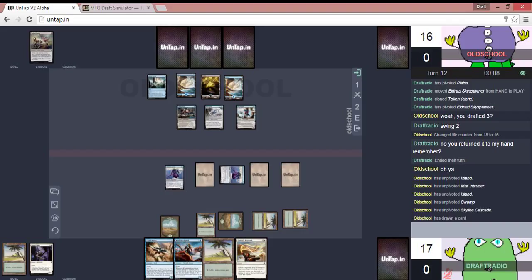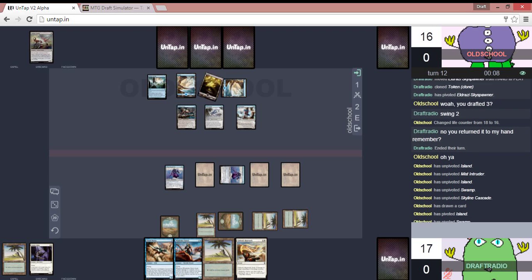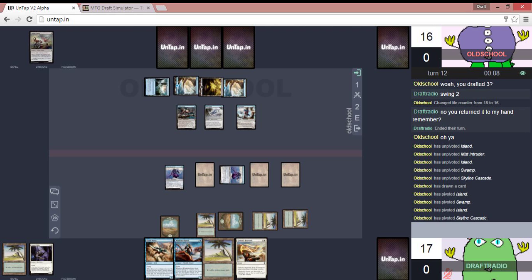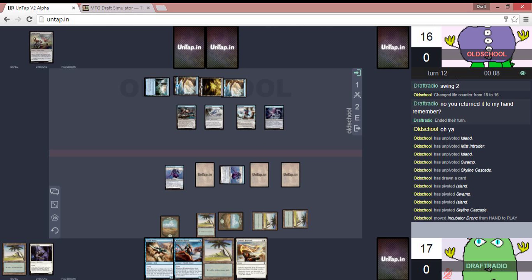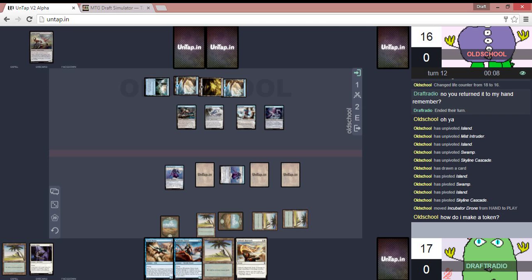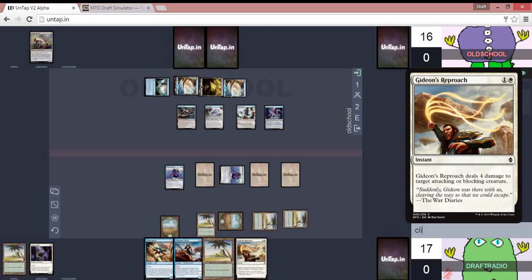At least this way we've got Gideon's Reproach up too. Our opponent's still stuck on four mana. I wonder if he's playing 16 land and just all low drops. Oh, Incubator Drone. All right. That's a thing. I hope he attacks with the 1/2, because if he does, I'm 100% going to Gideon's Reproach it, and then just crash in for 4, and then play a 4/3 flyer.